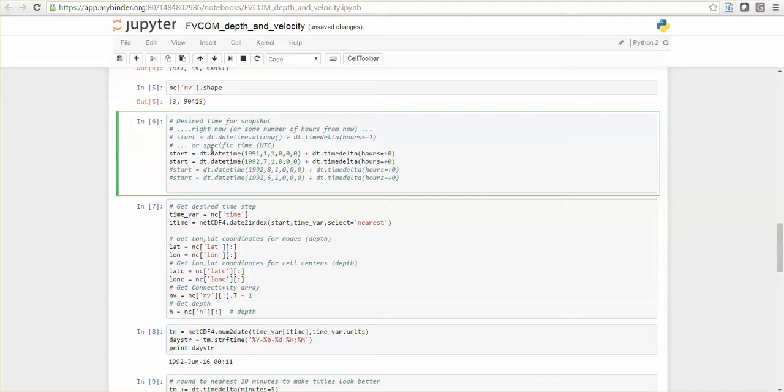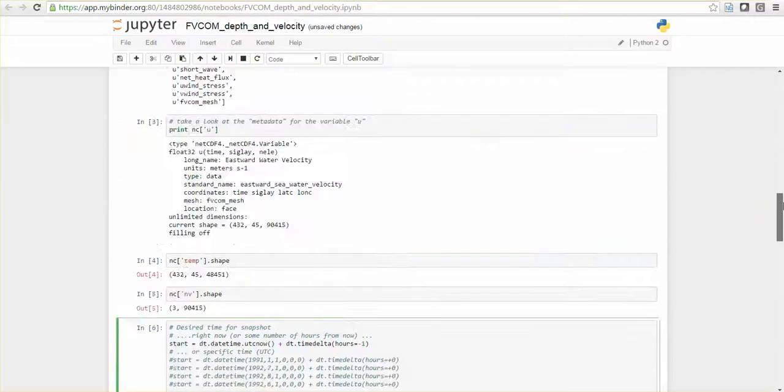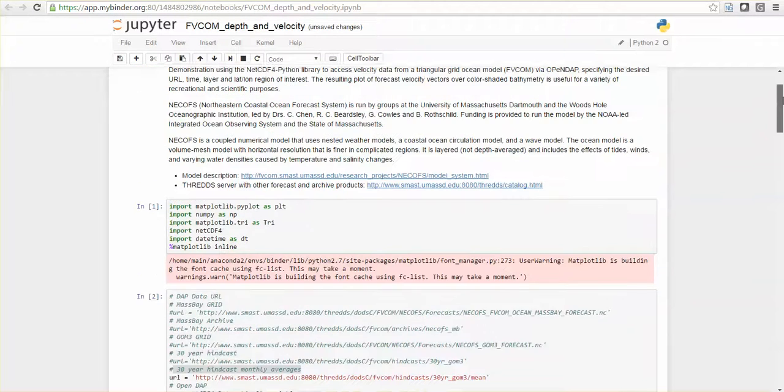And I just wanted to point out, you can also specify, if you switched it to a forecast model and commented those out so they don't overwrite, did something like this, that this is saying UTC now, so it's saying right now, and this is saying hours minus 1, so 1 hour before now. So you'd be asking for the forecast currents 1 hour before now. Let's actually just do that.